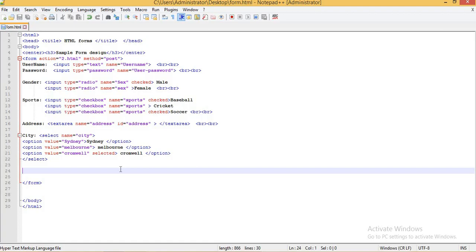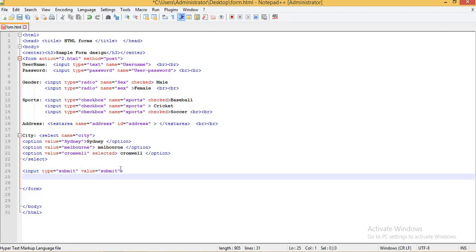Next we are going to use buttons. So input type equal to submit, value equal to submit, and then reset.